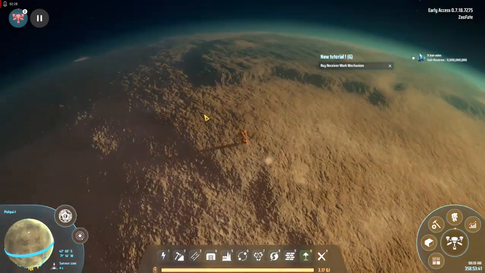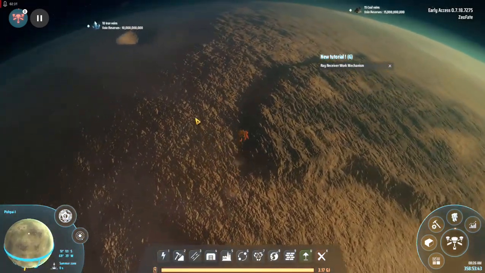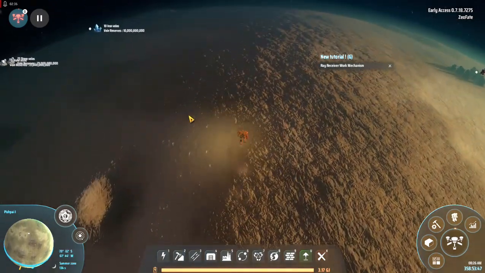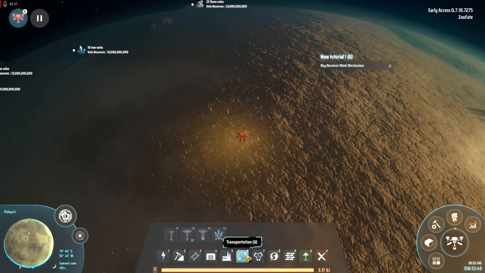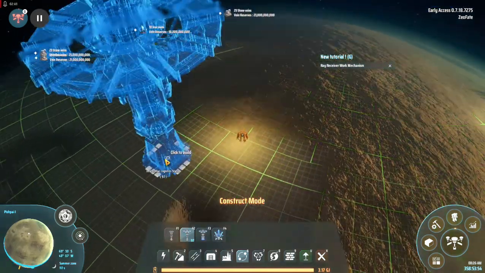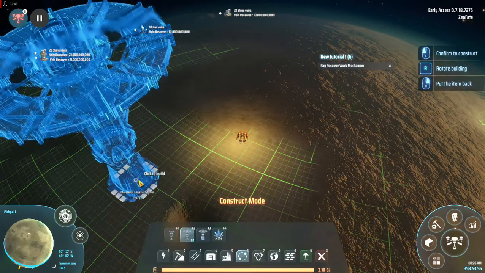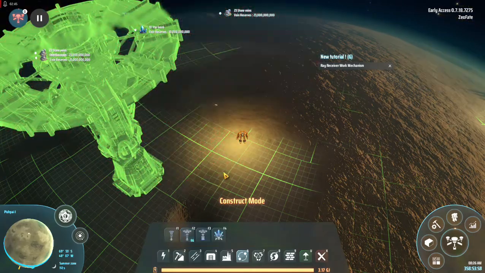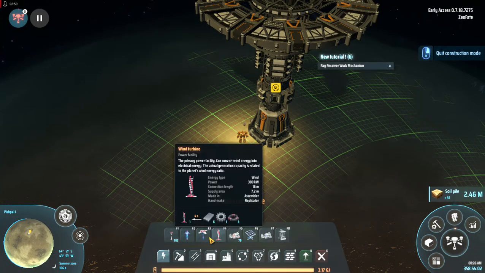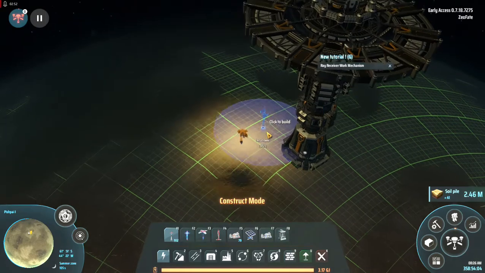First things first is we're going to have to come down here because I think I'm actually going to start going towards end game. Now, I'm going to use that section there. So I'm going to put that there. And I'm going to need to run some power.